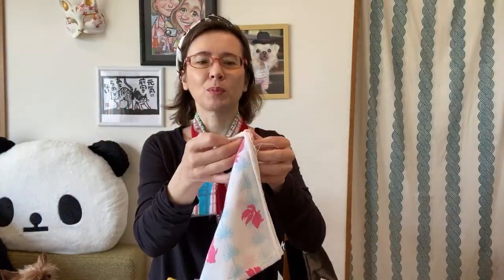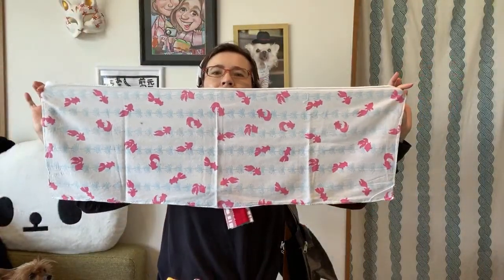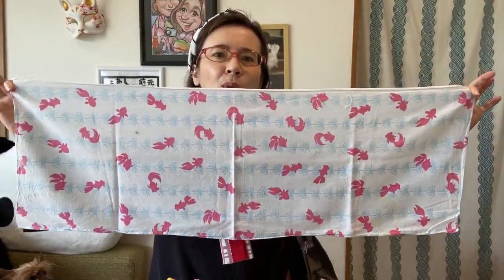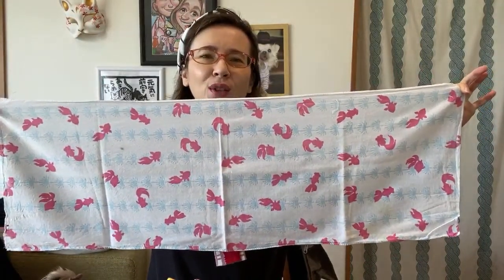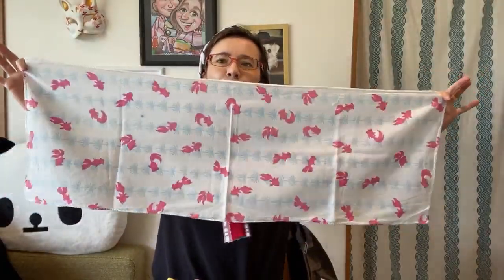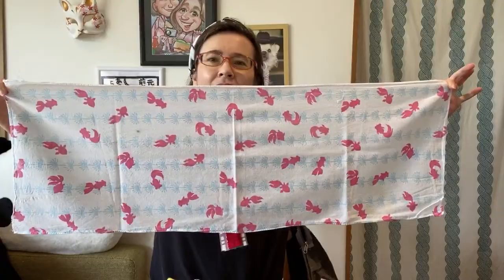The size of Tenugui, if you don't know, this one is so old, guys. But I love it because the older it gets, the softer it gets. Tenugui has this really specific, special size that we don't have in Western countries, like our handkerchiefs are square, right? Tenugui is long, rectangular. And this one, the fabric is very soft. I use it actually so much.